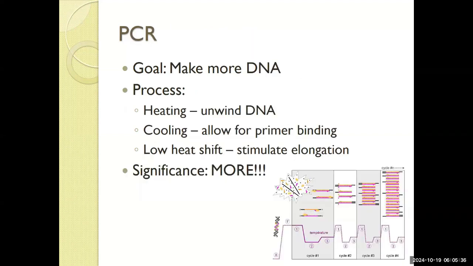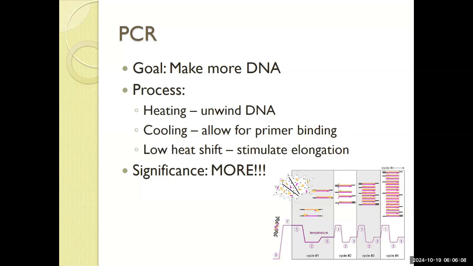The process of PCR involves manipulating a DNA sample using temperature to replace the roles of many enzymes. Heating slightly denatures the chromosomes, allowing the DNA to unwind. By cooling it, the DNA strand can be stabilized and the primers can bind. And then a slight temperature shift will stimulate the polymerase to bind and perpetuate elongation, because that last temperature shift is at its optimal temperature.